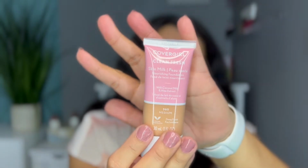This one's super viral on TikTok and all over social media, and I have very dry skin that's getting very dry at the moment because of fall and the temperature is getting a little bit cooler, and my skin tends to be extremely dry in the fall and winter. So I thought it would be the perfect time for me to try this out because I can see my skin is gonna need a change in my makeup routine pretty soon. So let's go ahead and try this out right now.